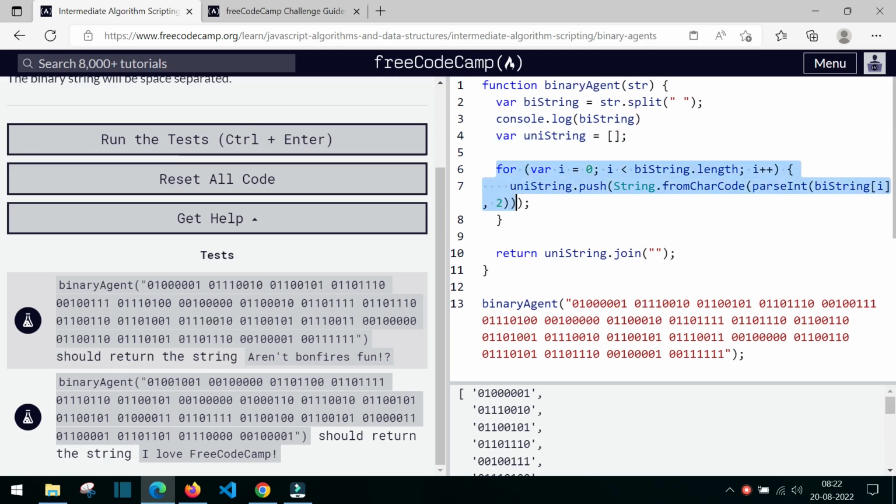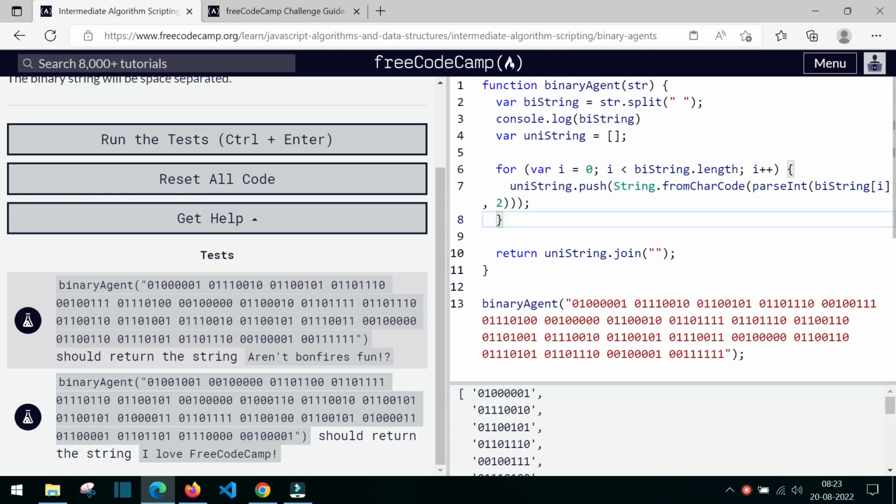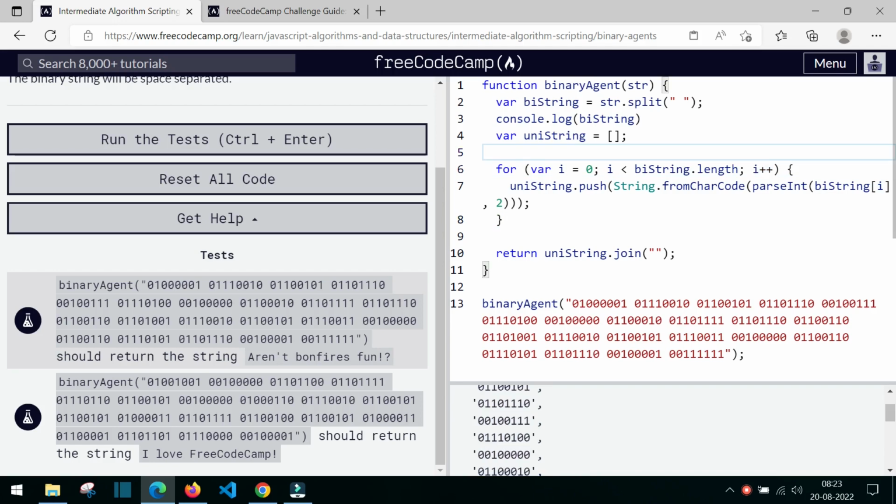Then I am going to use a for loop. So why are we using a for loop? Using the for loop we are going to access every word of this array, okay. Every word of this array. So the initial index will be 0. So we have given i equal to 0. And the index will be increasing by 1. So we will give i plus plus. And we have given i less than biString.length.